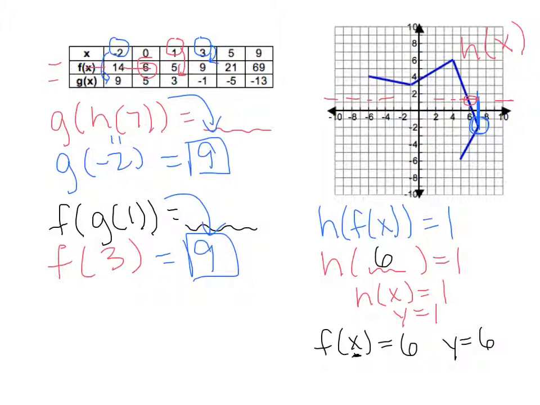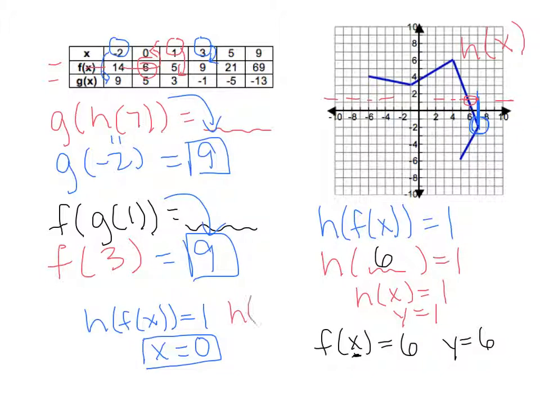Aha, there it does. And what is the value of x when that occurs? 0. So, from our final statement, we knew that h of f of x equaled 1, and that got us to the point, after working outside in, where x equals 0. Now, just to show you that this really works, we can go backwards. We can actually evaluate, oh hey, what's h of f of 0? Let's see if we actually get 1.